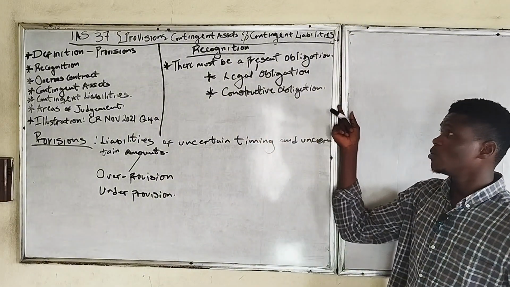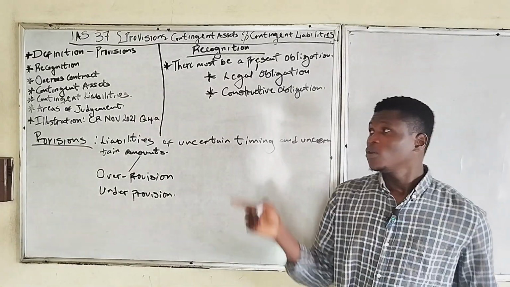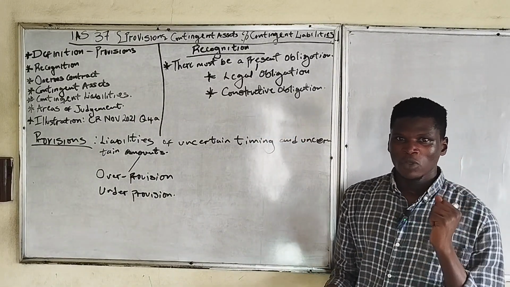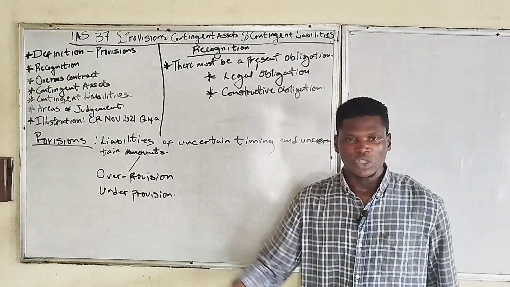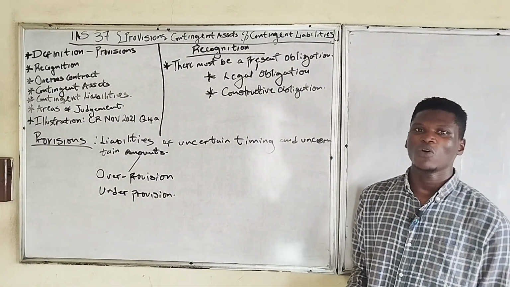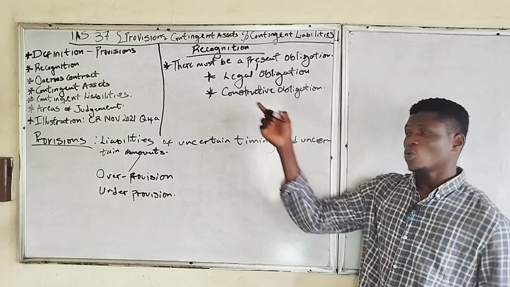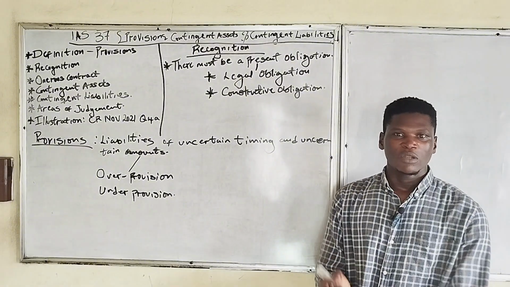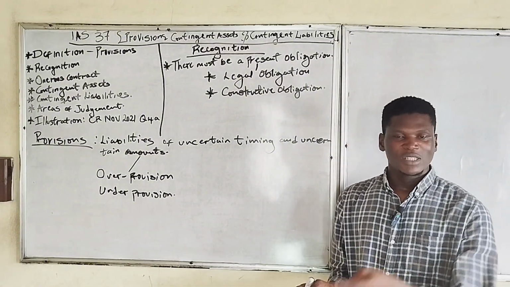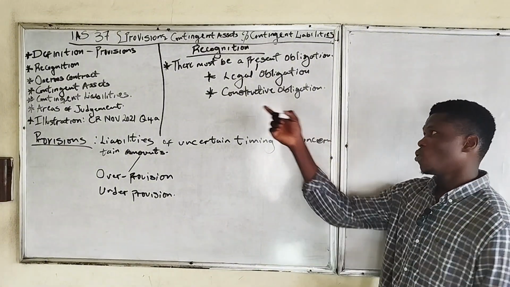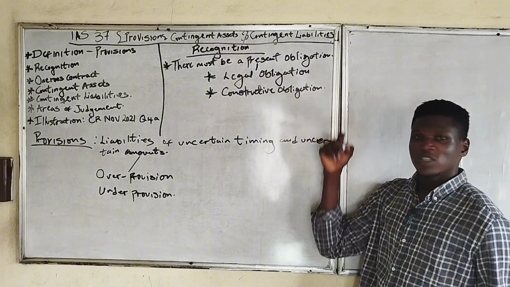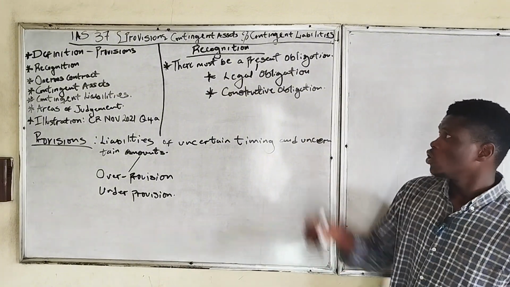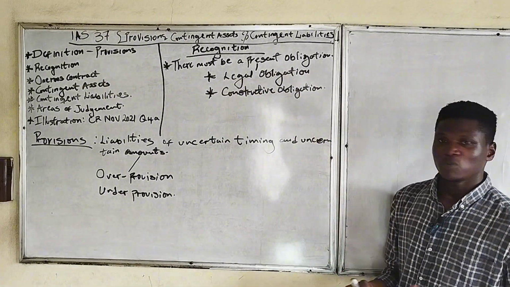So an example of constructive obligations is damages, meaning that constructive obligation has to be as a result of history. So consistent losses as a result of past histories are regarded as constructive obligation. When we make constructive obligation for an occurrence due to past history or past events, an example is the normal loss, or you make provisions for loss or for damages. So that's for constructive obligation. So that's one of the recognition criteria of provisions.